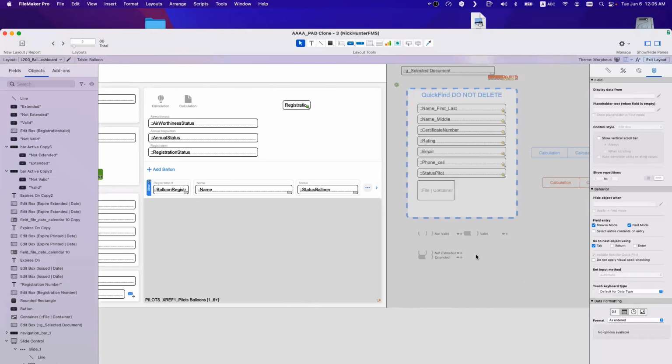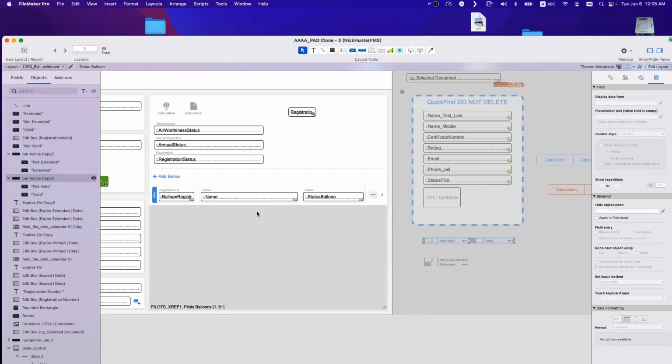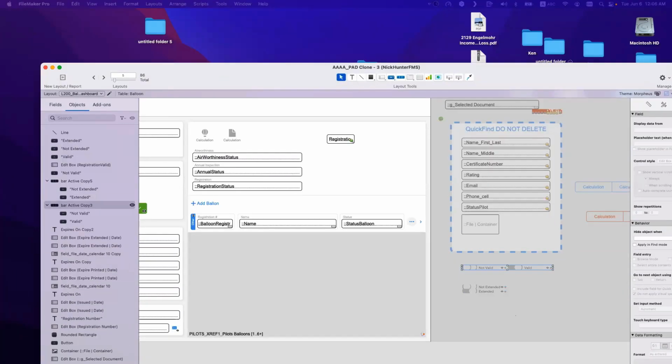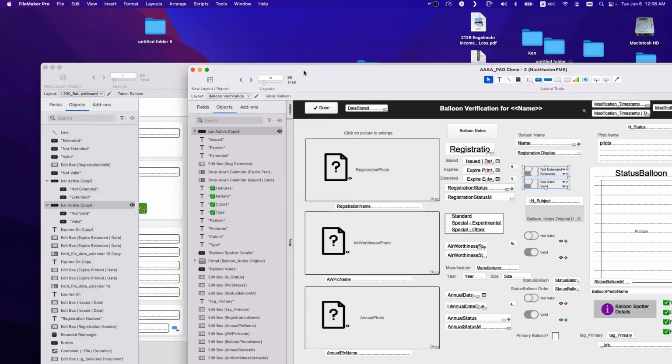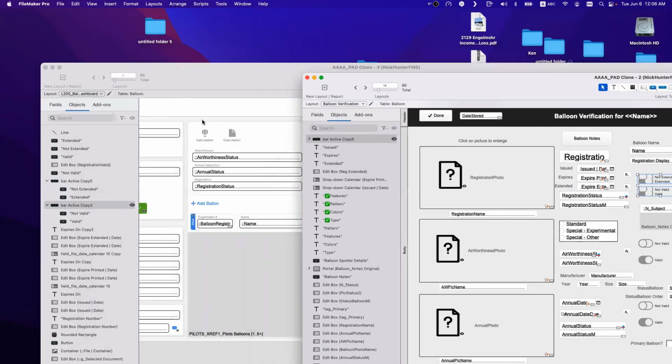But Marge will say to me, oh, it's time to land. Okay, so we can continue tomorrow, and just to kind of set it up, if you want to bring up that verification one, the next two are real similar. The airworthiness doesn't have an expiration date on it, and it just has a couple of extra text fields with it. And then the annual has the dates again, with the status. So we'll be able to basically copy that whole block and just make minor changes.